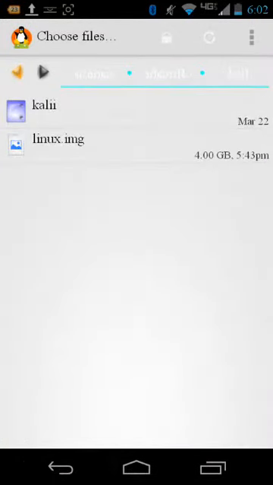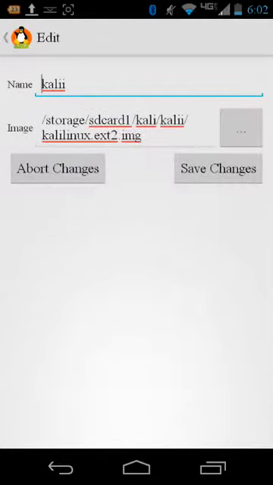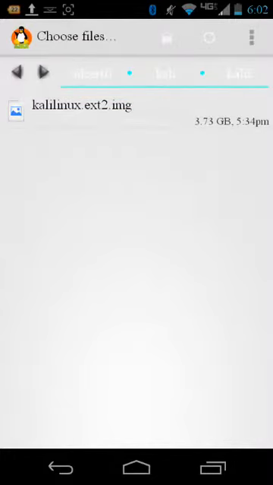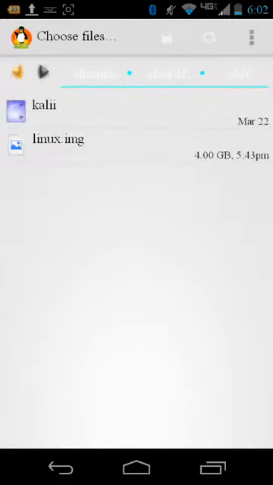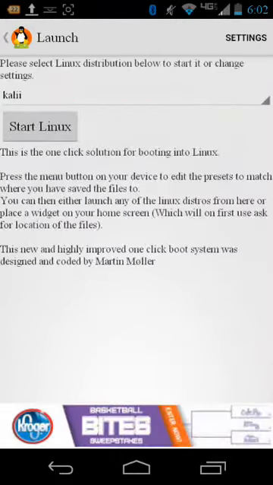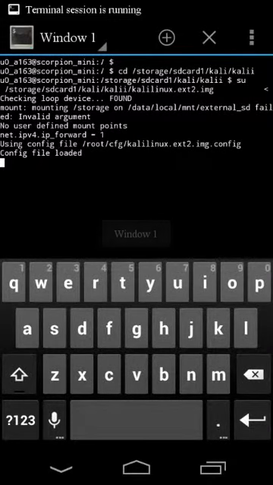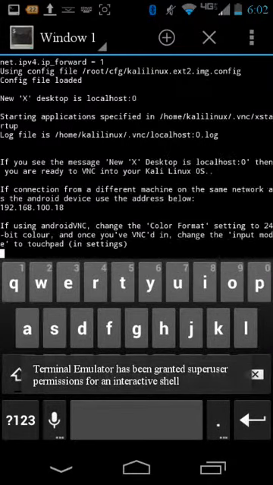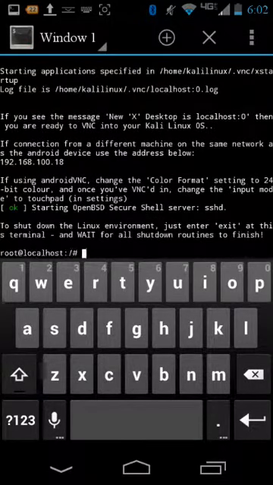That's the second app I'm going to show you. I don't think I did that right. Oh yeah, I did. So that's Linux Deploy. That's the other app I'm going to show you. Save changes. You just hit start, and that will boot that up. You will go through a configuration process. It's pretty easy. Start both the servers. Set up your password, which I would recommend being the same as your VNC password. Once it says root at localhost, you hit exit.